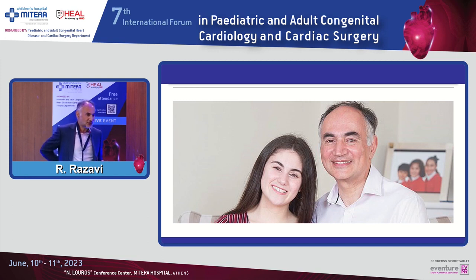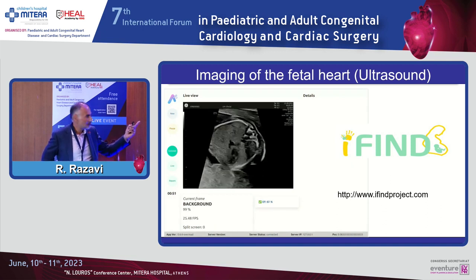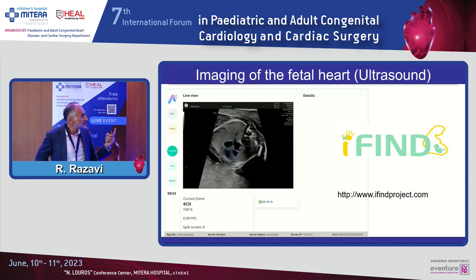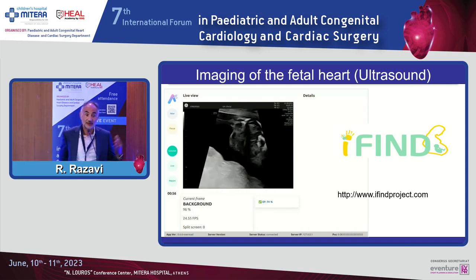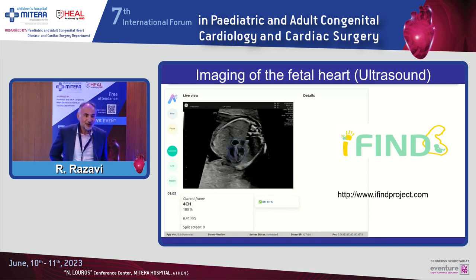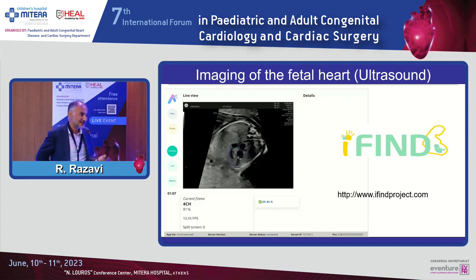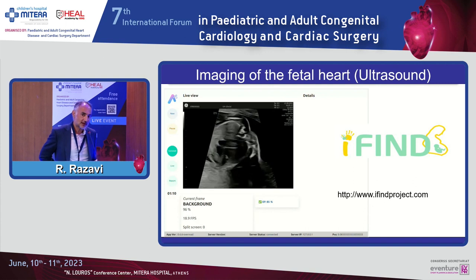But that was a motivation, not just for our patients, and many of our patients come to us when they are very sick because they haven't been antenatally diagnosed, to do better. So we got a project funded called iFind, and it's much wider than just the MRI work I'm going to show you. It includes fetal echo, and here is some data, again using machine learning, where in real time, as you're scanning, you can identify the chambers you're looking at and even diagnose the diseases. This will help the people who do those scans, not the expert fetal cardiologists sitting in front of me, but the non-experts, to properly diagnose these problems.